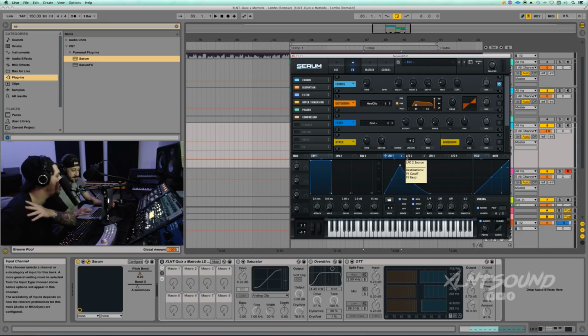Okay, so LFO 1 is going to go on the chorus. Oh, I'm sorry. Let me tell you where it's at. Chorus 1, rate's at 0. Delay 1's at 0.1. Delay 2's at 0. Depth's at 26. Feedback's at 14. LPF, low pass filter, is at 1,000. And mix is all the way down. We're going to put LFO 1 on the mix knob like so.